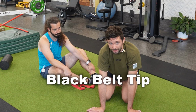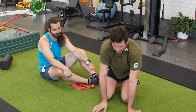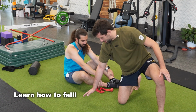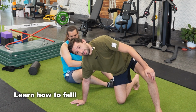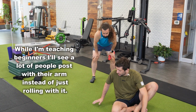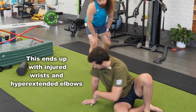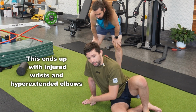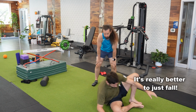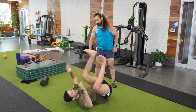Another black belt tip, if you're ever falling, because I'm not a doctor, but I see this all the time: learn how to fall. Don't base on your hand. So many times I'm teaching a class and somebody will hyperextend their elbow, or roll over their wrist a little bit. Just learn how to fall. You know what I mean? Rather than sacrifice the arm, just fall, accept the position.